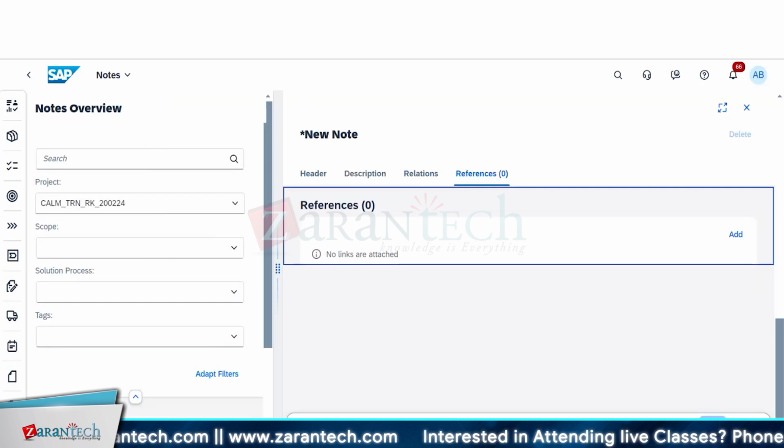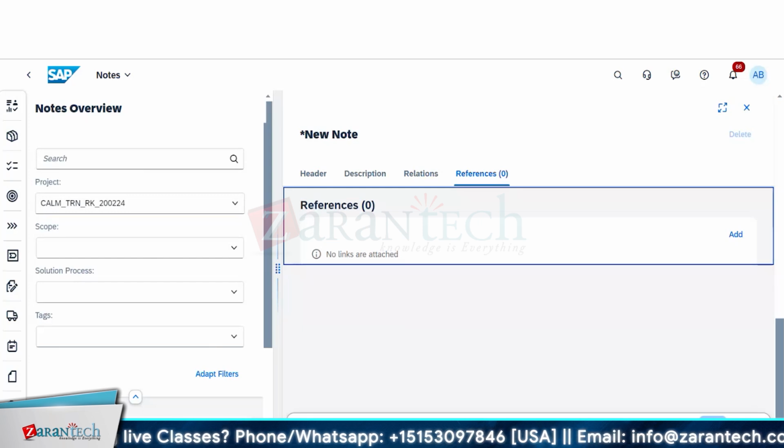So in the coming months, notes will merge with documents, and the notes app itself would not be there in Cloud ALM. With a note you can also have a reference and create relations, so we can use the same thing, right?